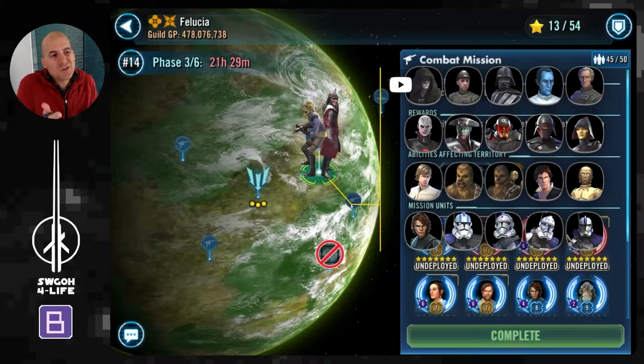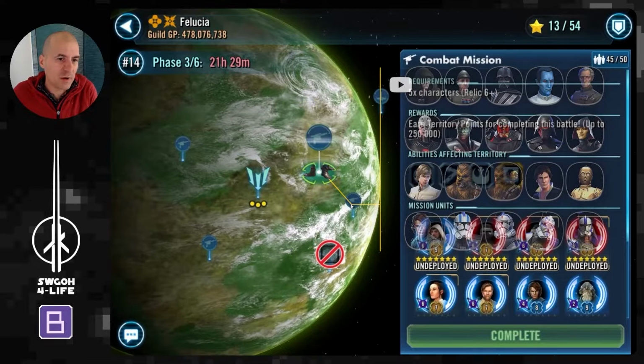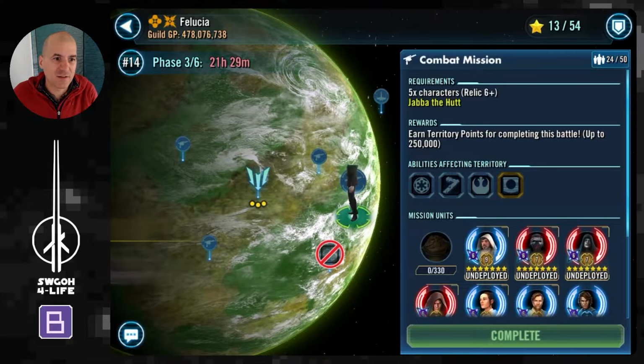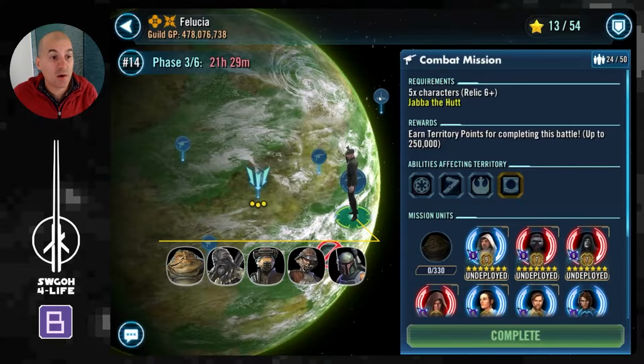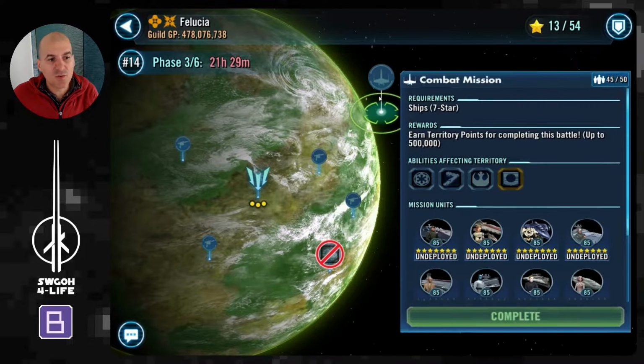So what I usually end up doing is Palpatine. Now if you do have Mara, she's obviously great in here, but mine's Relic 5, so even without Mara I was actually able to get this done with Palps. You don't really need her to get this done. And finally Jabba's mission there, obviously I'm pretty sure whatever you throw in with Jabba should be able to handle these guys quite easily. And finally over to the fleet mission.